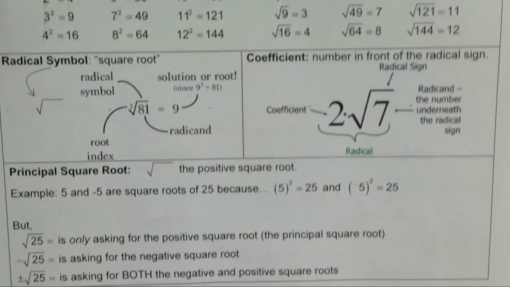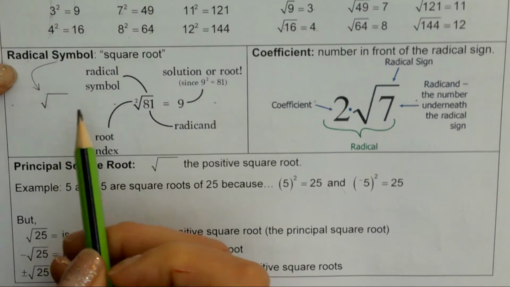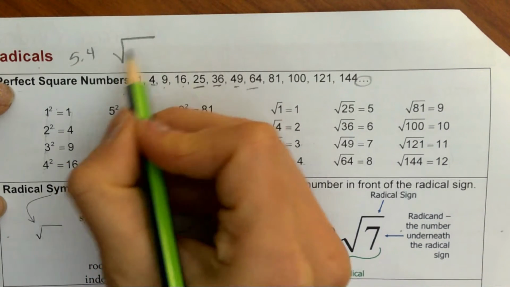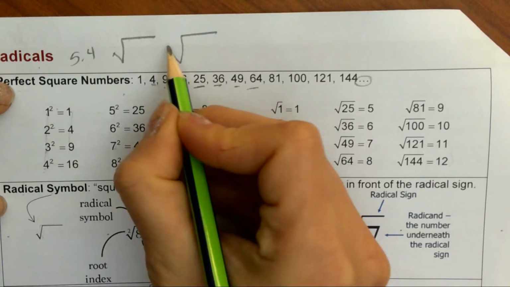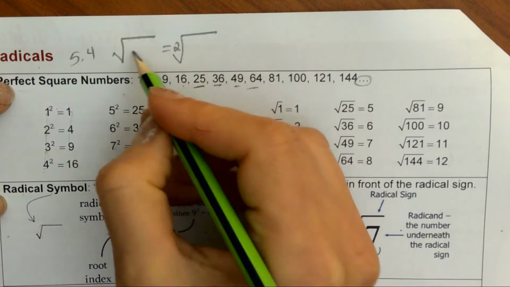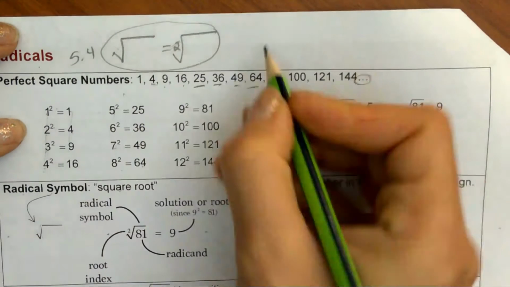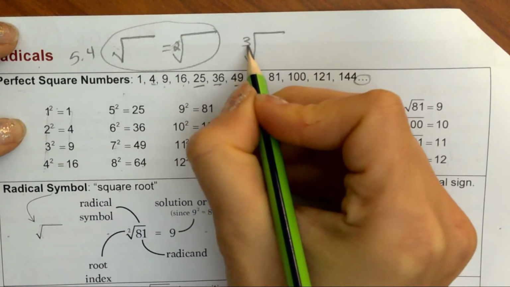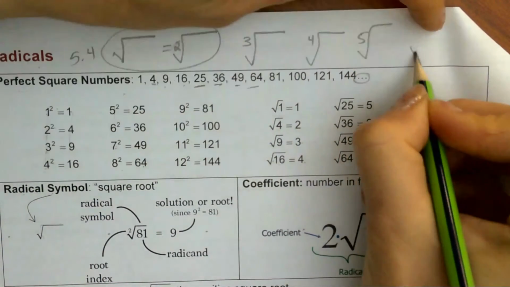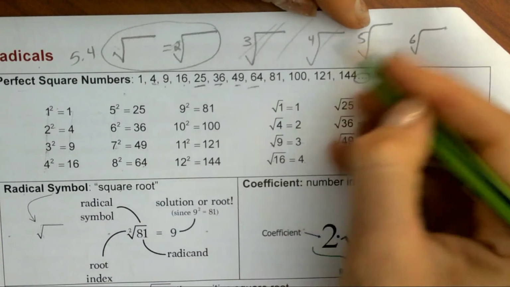Okay? This sign like this is called the radical symbol. And we also call it the square root because when we have it looking like this, really, there's a 2 here. Okay, and the 2, we use this one so much that we're kind of lazy, we don't write the 2. So this and this are the same. We can also have a 3 here, like a cubed root, the 4th root, 5th root, 6th root. We have lots of them, and we use the radical sign, but we don't use these for this book.